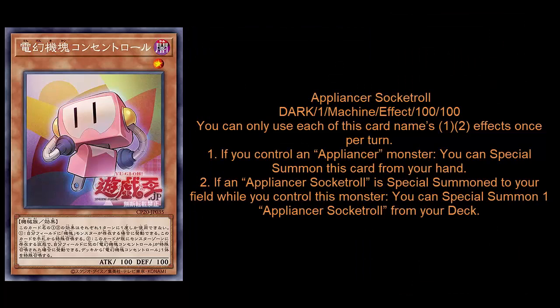The first one is going to be Appliancers Socket Troll. It's a dark machine monster, level 1, 100 attack and 100 defense, and you got a hard once per turn on both of the effects. The first effect says if you control an Appliancer monster, you can special summon this card from your hand. The second effect is if another Appliancer Socket Troll is special summoned to your field while you control this monster, you can special summon one Socket Troll from your deck.